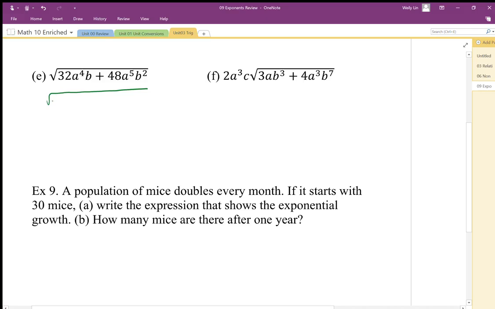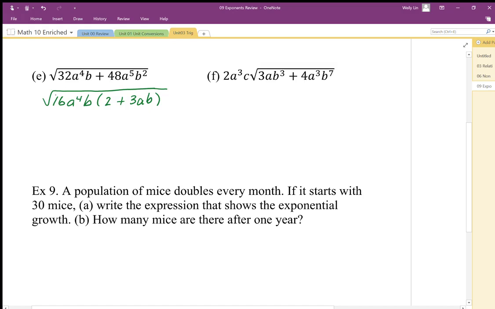So the greatest common factor is going to be 16a^4b. Then times. Because I have now a times here, this is going to allow me to apply the square root. What's left over though, I have to make sure what's left over. So 2 plus 3ab. There's nothing in here I can do because I can't square root any of that because there's a plus in there. However, there's a times in between here.